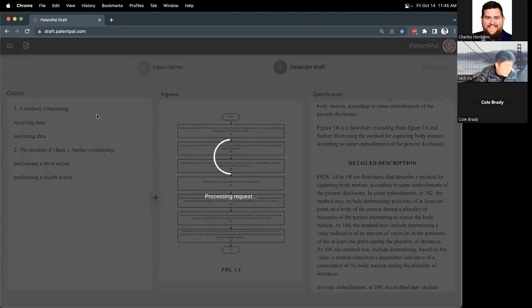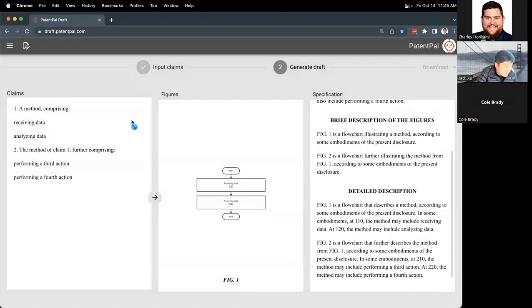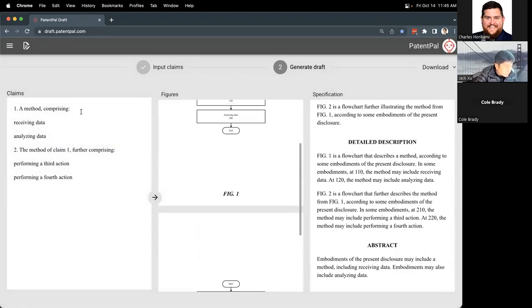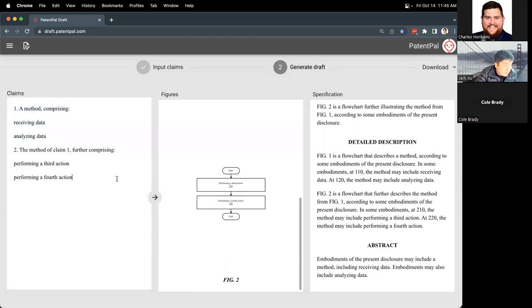So by default, what it does is that it creates a figure for just an independent claim, because it considers that to be the most basic embodiment. It then creates additional figures for chains of dependent claims if they introduce at least two or more elements. So it created here, there's two more actions. It will always recite everything in the detailed description, but because there's two more elements, it'll create another flowchart.